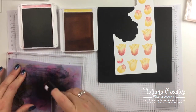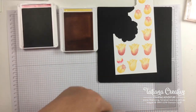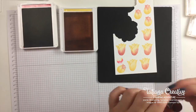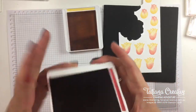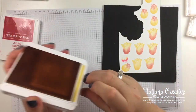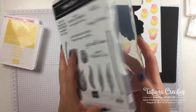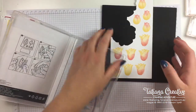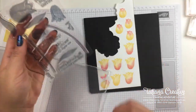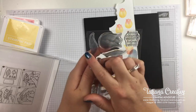There we go. We've got some lovely tulips. That away, close my inks, and we need some green. We need some leaves. I'm going to do the same technique with the leaves. This has three different leaves, and the punch punches this one out, which hasn't.